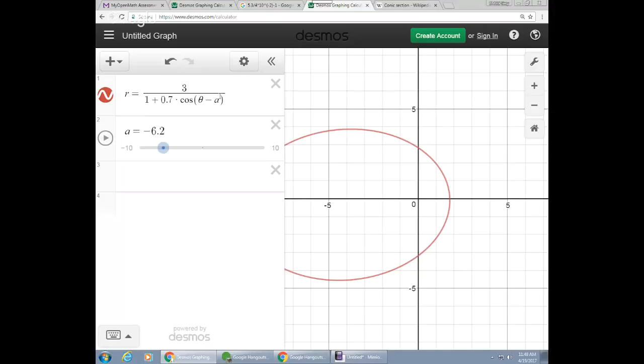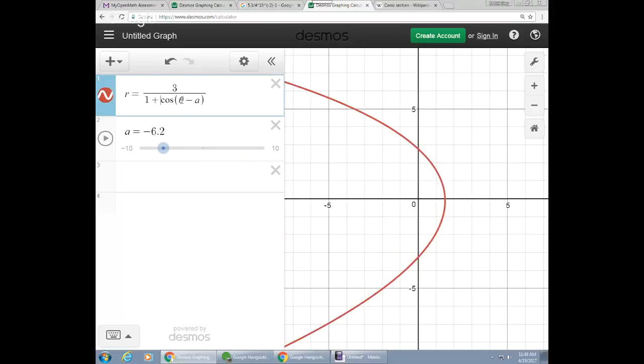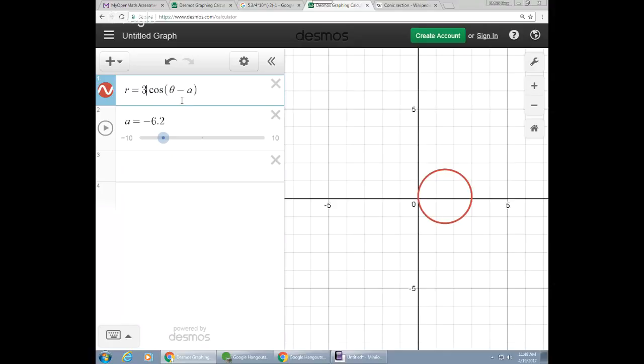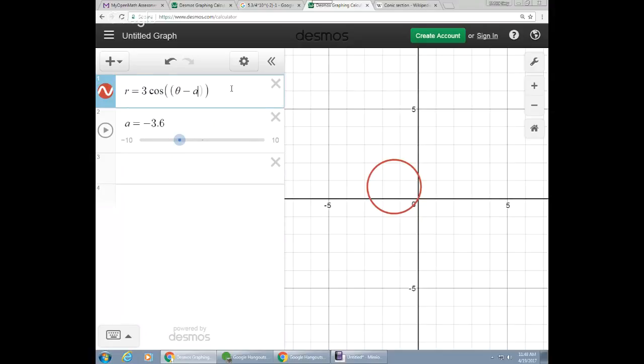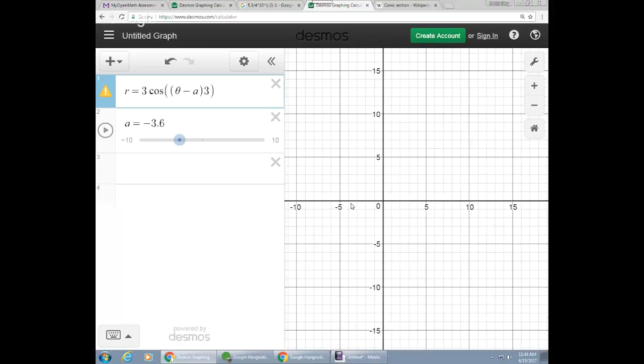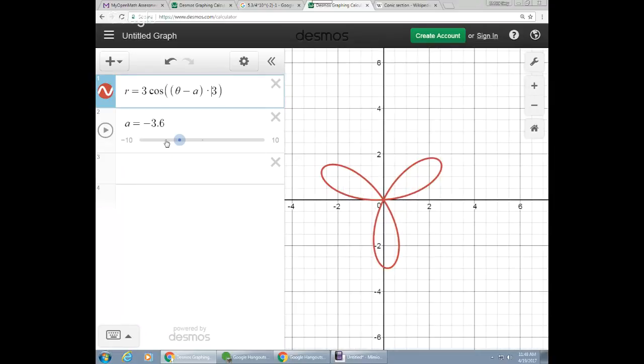Similarly, let's get rid of some stuff here. So there's my circle, and if I rotate it, that would be kind of like the 3 times the sine there. Or if we go in here and multiply this whole thing by something, we could have a flower, for example. Oh, it's bigger, right? Where'd you go? Oh, you want a times, I bet. There you go. Picky computers. And then we can rotate the flower, which is kind of fun.